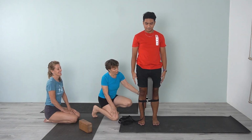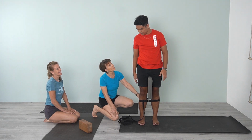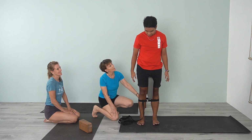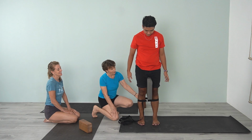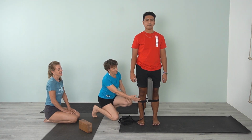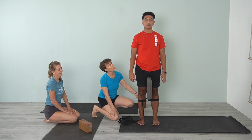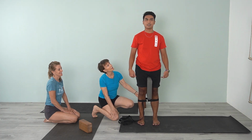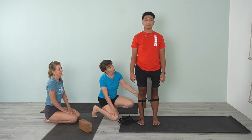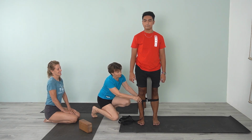So it's important to know when you're pressing into that calf. Could you feel it with the strap? Could you feel pressing into the back of the calf? Yeah, so you want to come forward enough so that there's a little slack on that. So press back into it, press back into it. How does that feel compared to when you come forward a little bit? This is good for me, and this is the best. Yeah, so you can feel there's not so much tension on the strap when you bring your calf forward. Okay, so that's how the strap can help you.